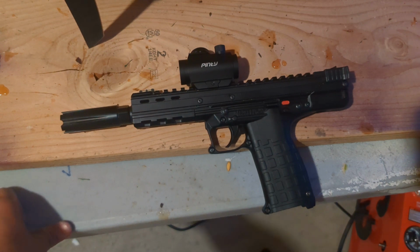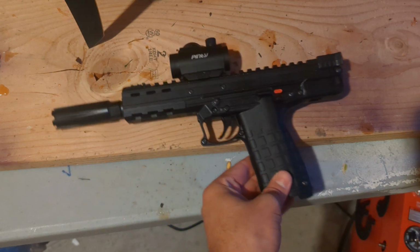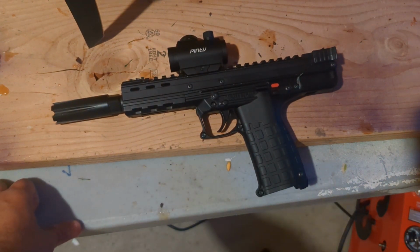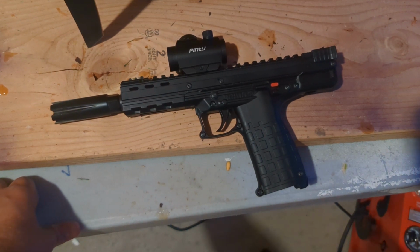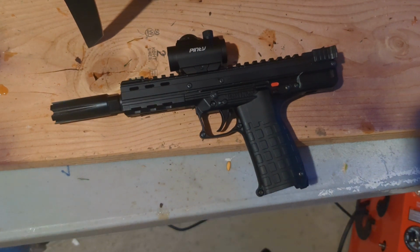But to sum it up, love this gun. It is a blast to shoot. Definitely one of my favorites. One of the guns that I give to newbies when they want to go shoot, and explain the joys of standard capacity and higher capacity magazines. So highly recommend it. The only thing I don't like is those extended capacity magazines. Avoid those. Everything else is great.